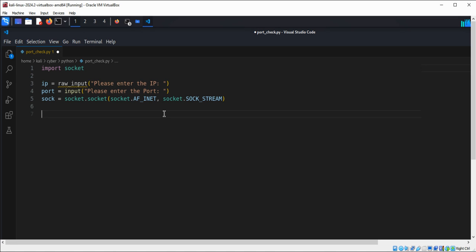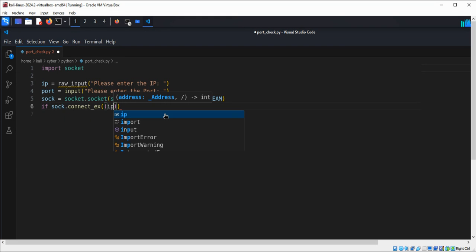So if sock.connect_ex is true, like if it returns 1, that means it's closed. If it returns 0, the port is open. So we are just going to pass in IP and port to this function.